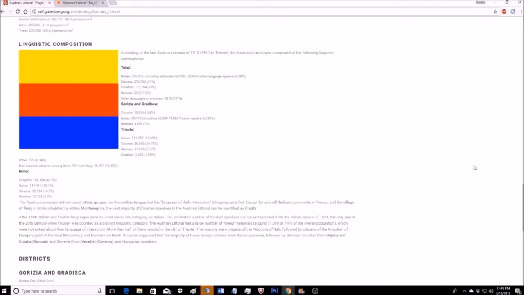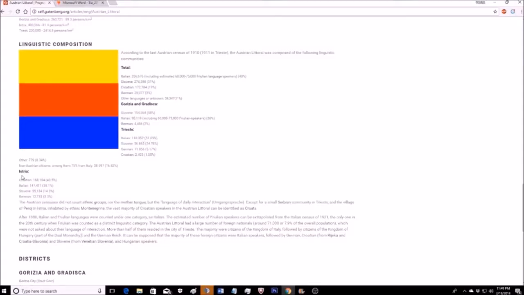How? So let's take a look at Trieste here, if I'm reading that correctly. Italians, 51.85%. Slovenians, 56,845, 24.78%. So the Italians had claims to Trieste. They had rightful claims, and Trieste is a city in Italy today. So this area right here, Trieste, Italy had rightful claims to this land. This land was Italian. They were the majority of the people. They had some ethnic minorities in these areas, but the Italians were well over 50% in this area.